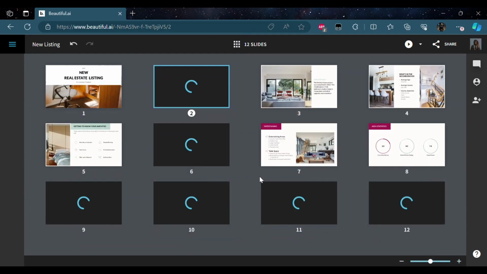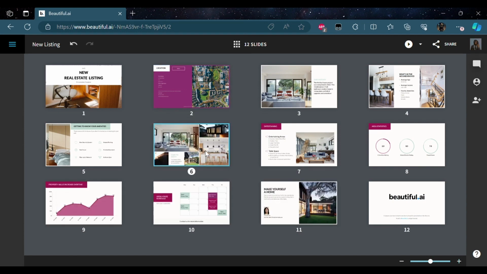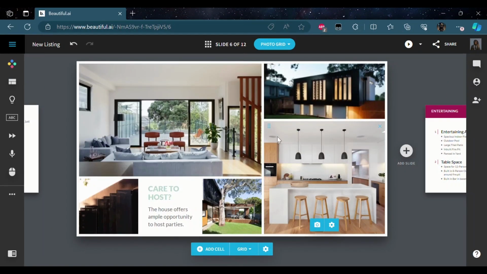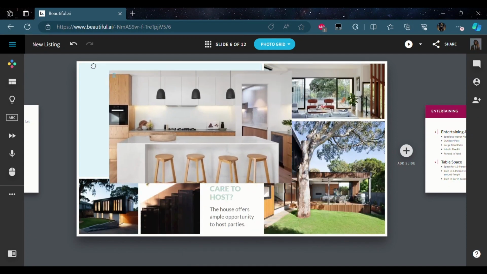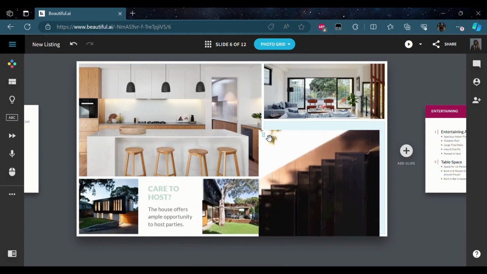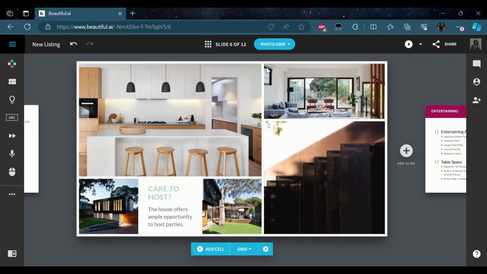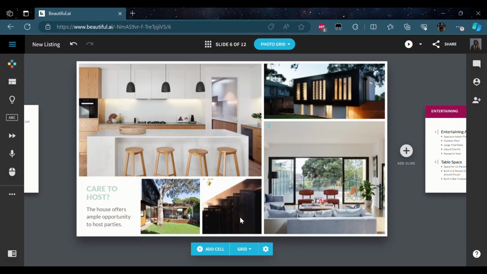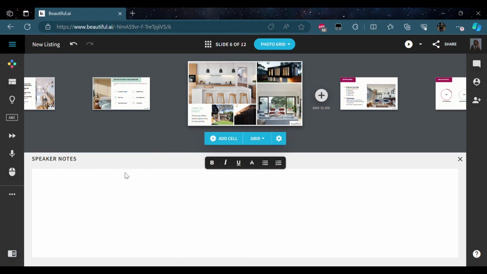So for example, I'll go with this one, and it's my slide. From here, if I don't want this picture to be here but to be on top, then I can simply move them and the other pictures will move according to the adjustment I made. They will adjust according to the moving that I do, and it looks pretty good actually. Another thing I forgot to mention was that from here you can actually add slide notes. From here you can write anything and they will be considered your notes.